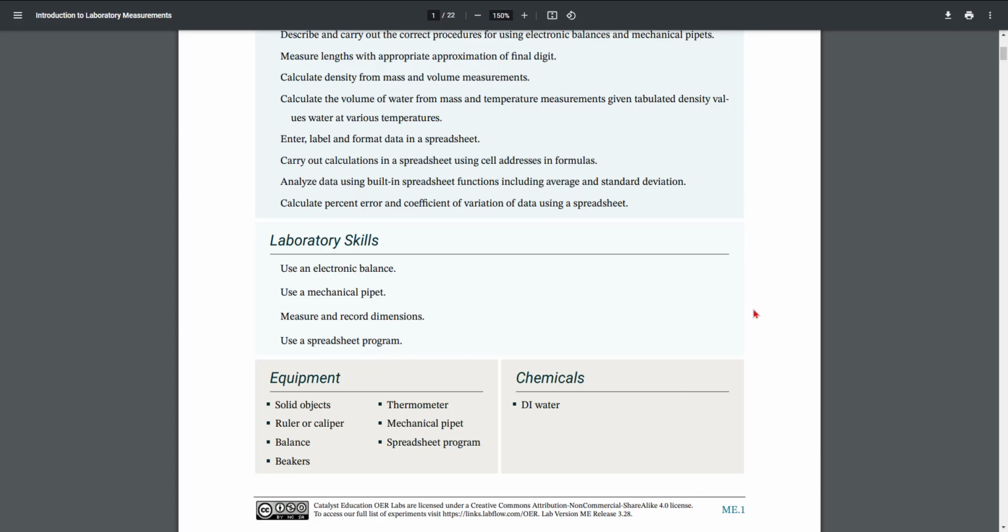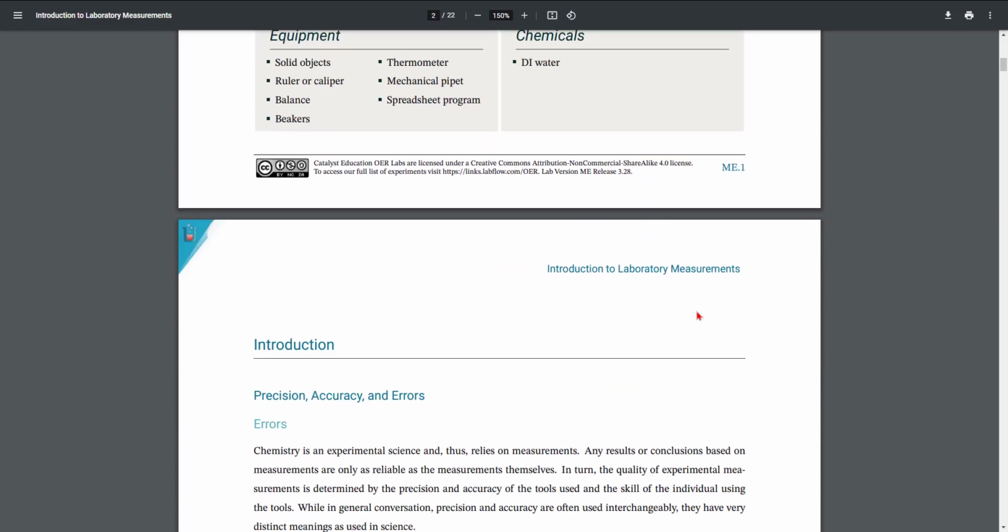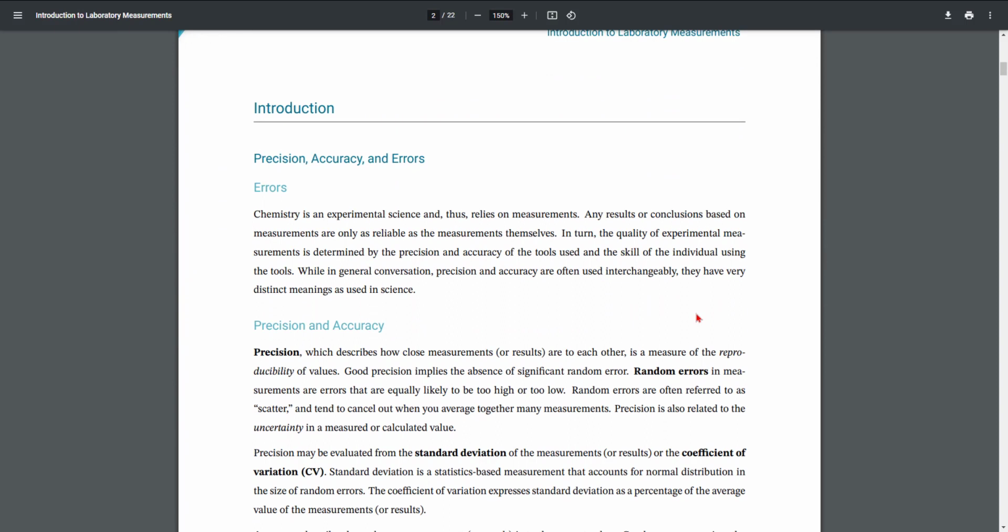The thing I'd like you to understand here is that LabFlow can be used in a number of different ways. One of them is that this might be a pre-lab or an introduction. This might actually be the piece of paper you would print out and take into the lab with you, and you would do the procedure that's coming up in the next steps. The way that we are using it in this online course is to do the online portion of this, and I'll show you what that looks like in a minute. You should read through the procedure for each one of the labs as you're doing them. Read through the procedure first.